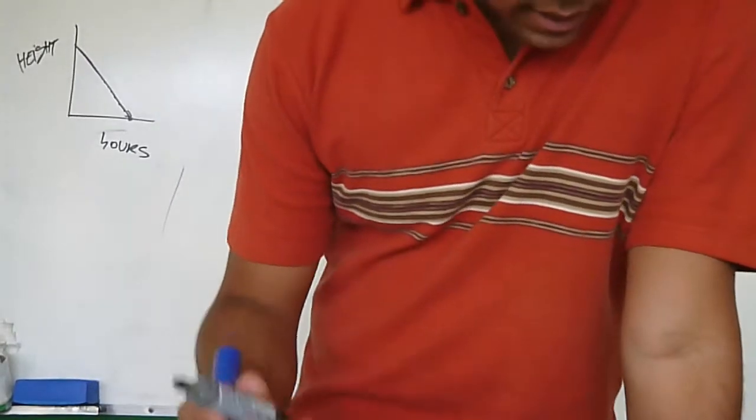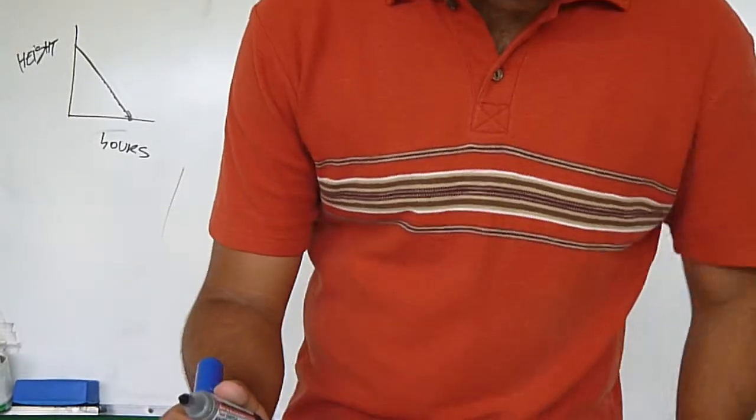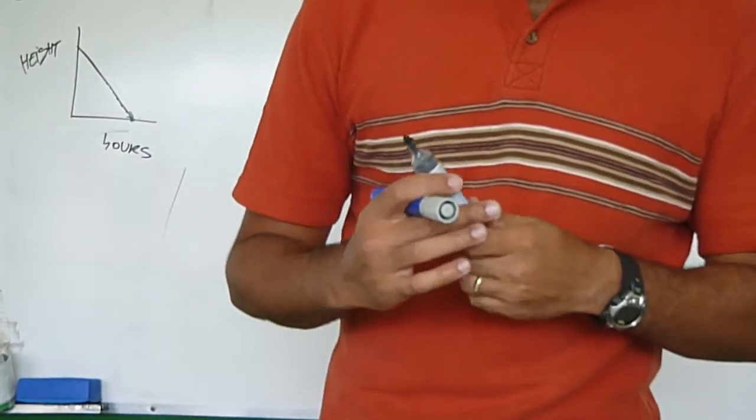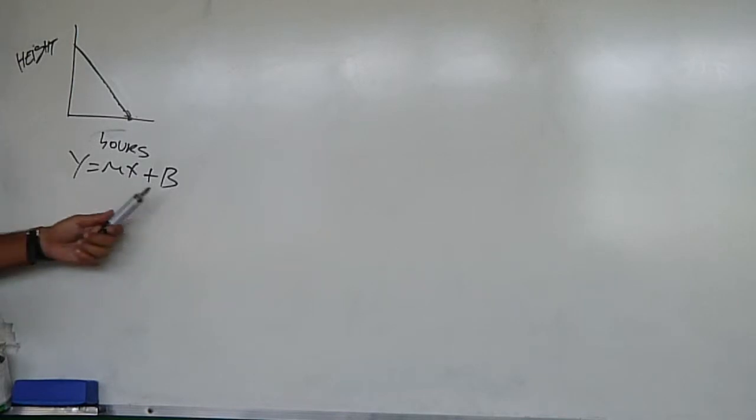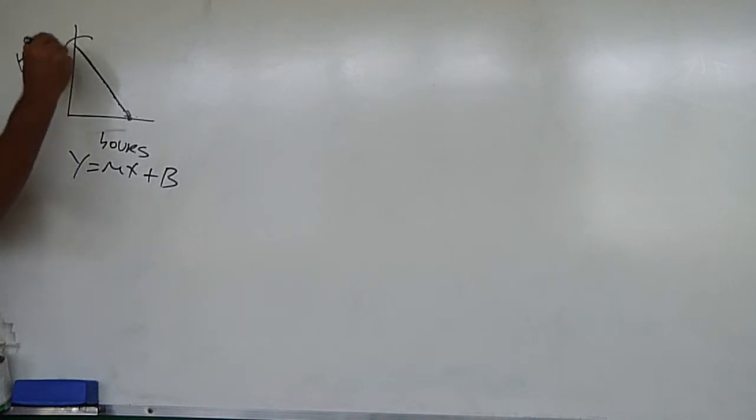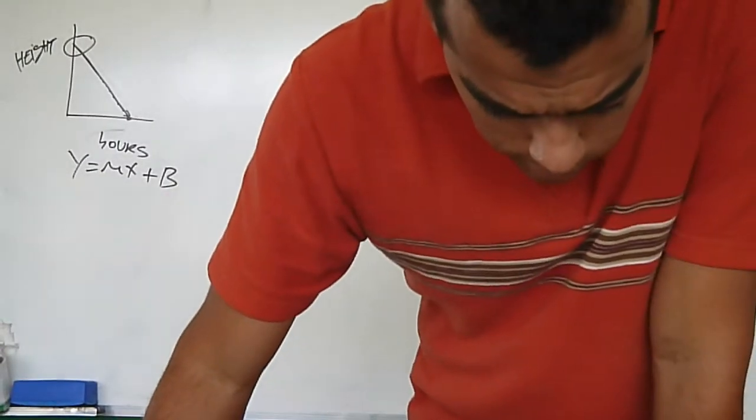Letter B says, write a linear function for the graph. So now we have to write a function for this graph. We're studying slope-intercept form, so we're going to write something like y equals mx plus b. We have to look at the graph, especially the one in the book, because it's got the nice drawings on it. So let's find the intercept. What is the intercept? Well, the intercept is going to be this point right here.